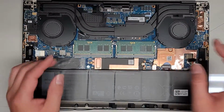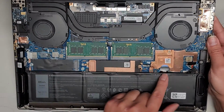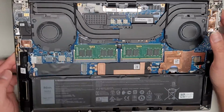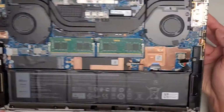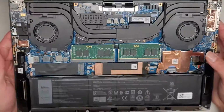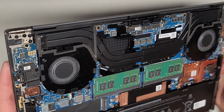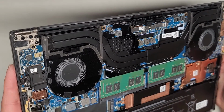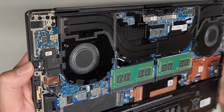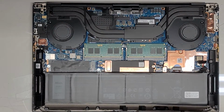So let's go ahead and take a look at some other components here. We got all these things underneath here, but none of them seem to be removable or replaceable. This is one of the wireless antennas here, and this is the other wireless antenna here. So you got one on each side. Okay, nothing else here really looks removable. Actually, this USB-C port might be removable. Let me take that one screw out here and see what's going on under there.